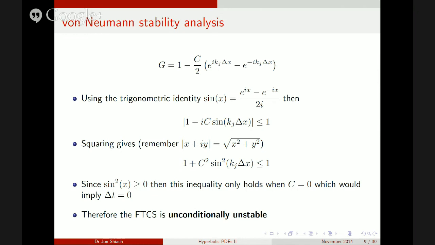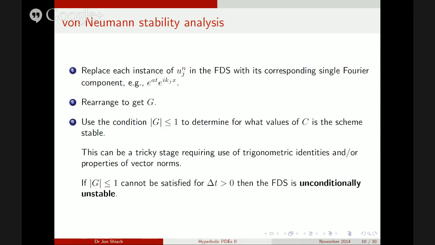Okay. So this is the von Neumann stability analysis on it to say, okay, what's our maximum value of delta t we can use? Well, our maximum value of delta t is 0. So in other words, we can't use it. So that's the von Neumann stability analysis. It looks horrible when you first do it, but after a bit of practice, it's okay. Right, so we're going to look at an example again in a minute.